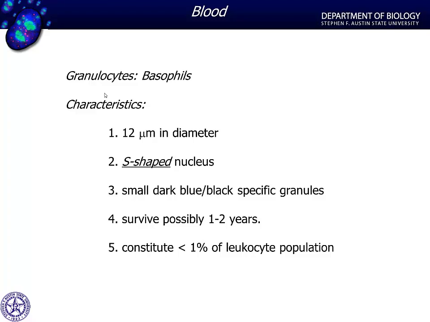Basophils, our third type of granulocyte. These are again going to be about the same size. Typically, we can have the bilobed nucleus, but we're not really going to see the nucleus in the stain, because these have the largest of the specific granules, extremely dense and dark in color, either blue to black. These are going to be the fewest of our granulocytes as far as percent that we will see, but they sometimes have the greatest effect on the human body and function as they relate to extreme allergic reactions, those anaphylactic type responses. Now, of the three, these are the longest lived. They may live 1 to 2 years, so there's a very extensive range with which we can see lifespans of granulocytes.